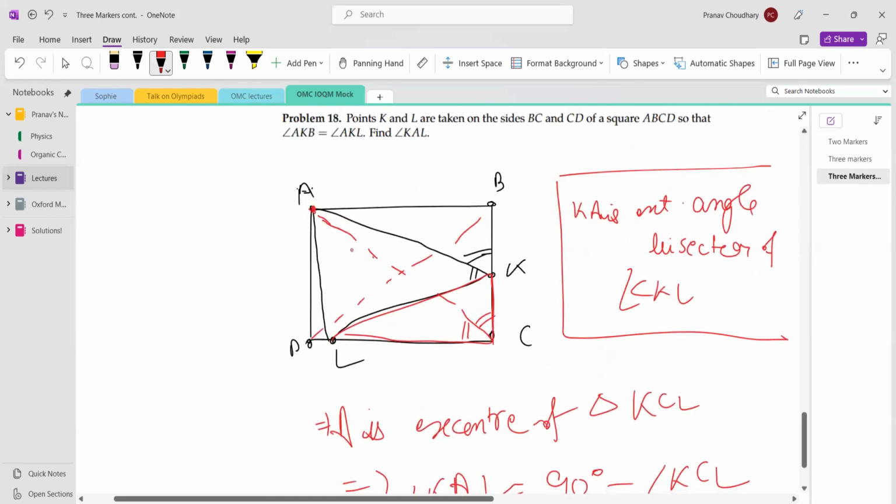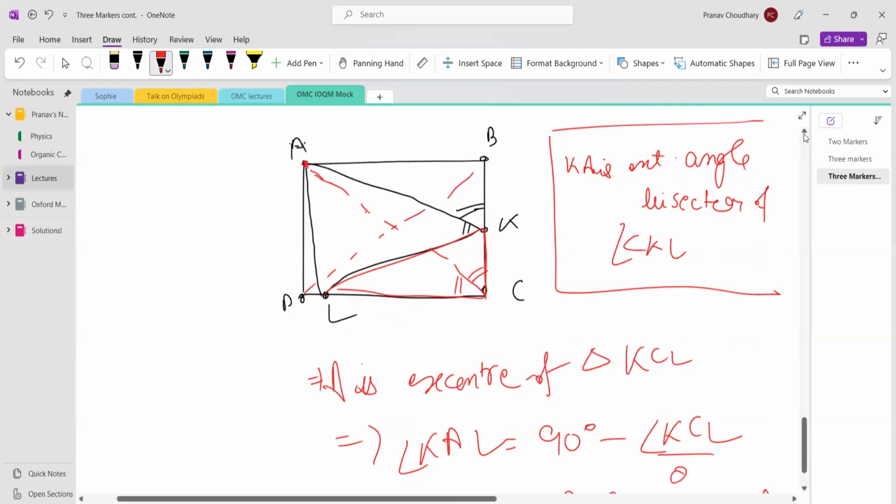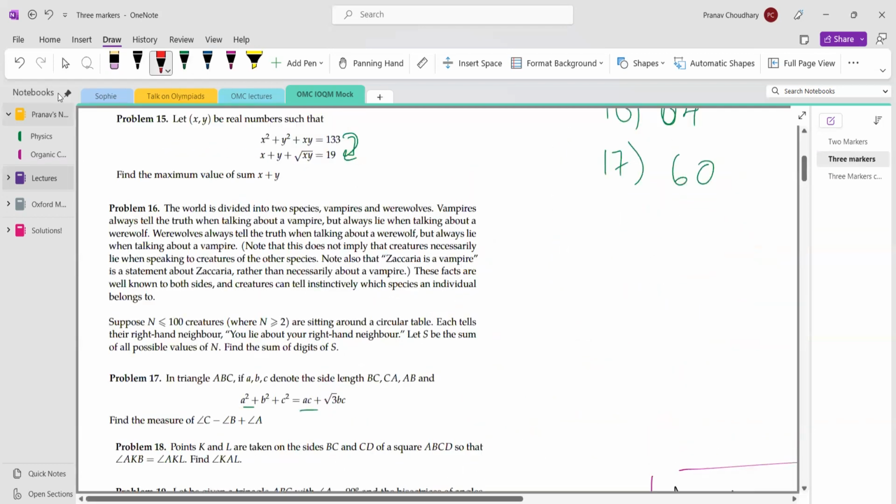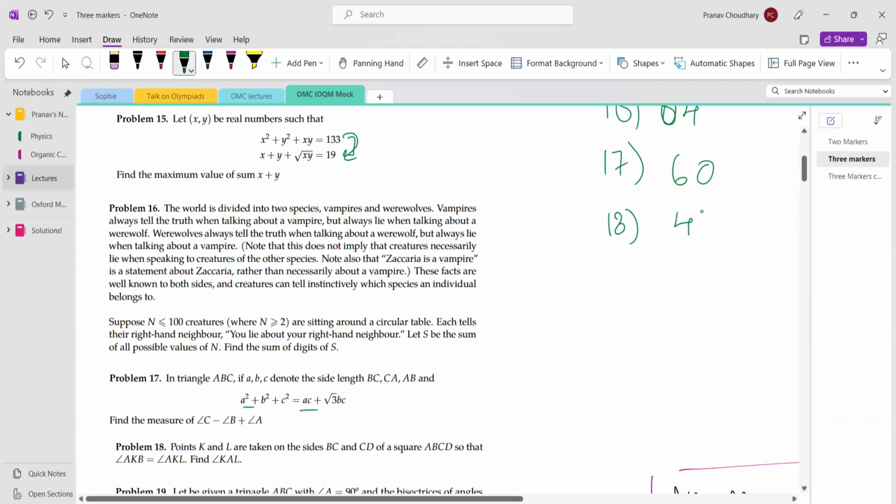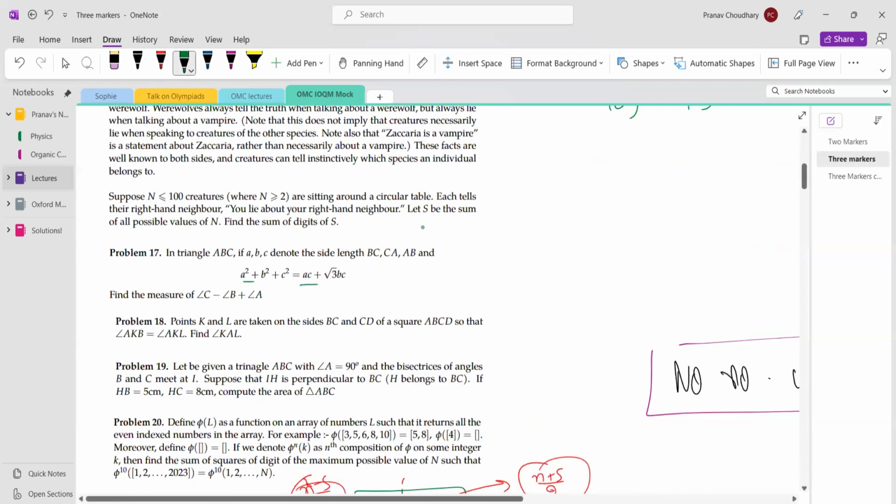So yeah, I think it's just observing that, oh, A is the excenter, and this works out. And the motivation to observe that is that it lies on one of the angle bisectors. Are there any other angle bisections? Because a square is very symmetric. So yeah, the angle is 45. This was a quick problem. Maybe it should be a 2 marker rather, now that I think of it.